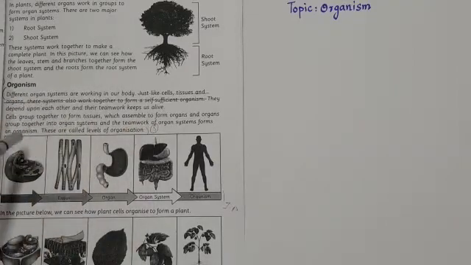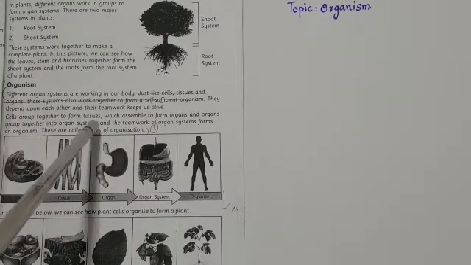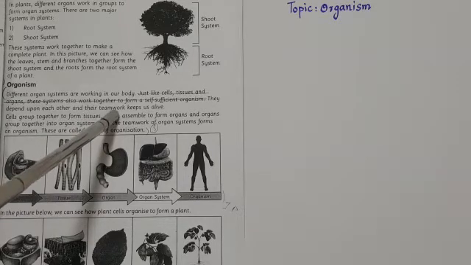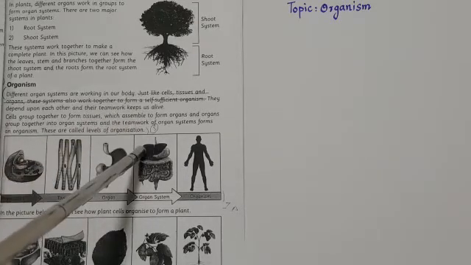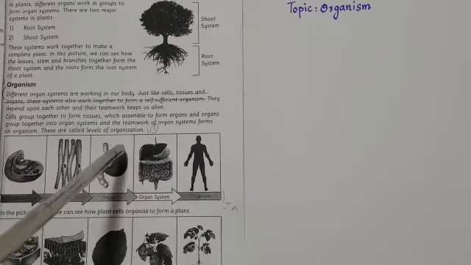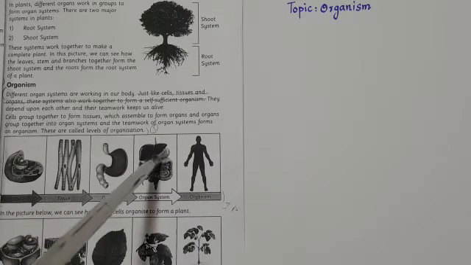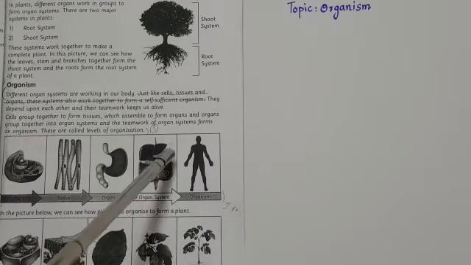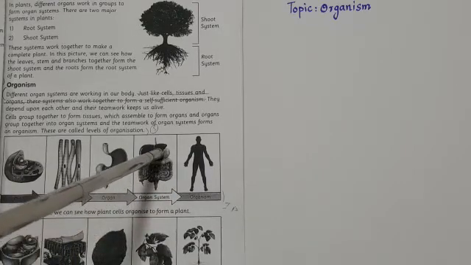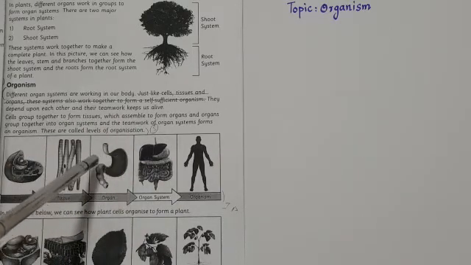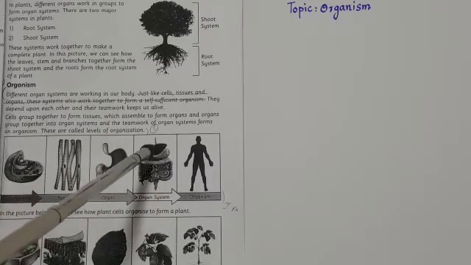Now all these organs, tissues and cells work together and their teamwork keeps us alive. They are giving us energy by performing different functions by the division of labor. All work is done by the division of labor. If one cell is performing one kind of work, the other cell will perform a different work. If one organ is making blood, like the liver, the other organ will perform the function of digestion, like the stomach. In this way different organs, tissues and cells work together to form an organism.